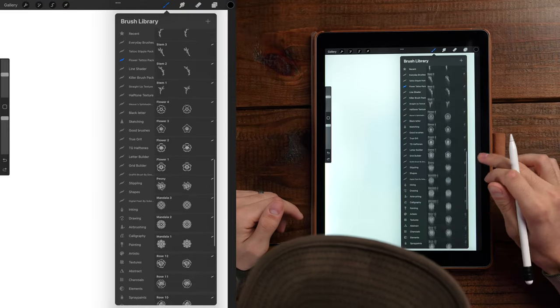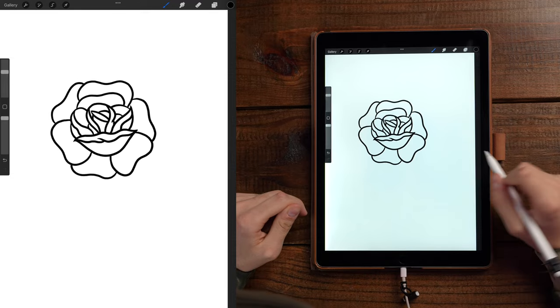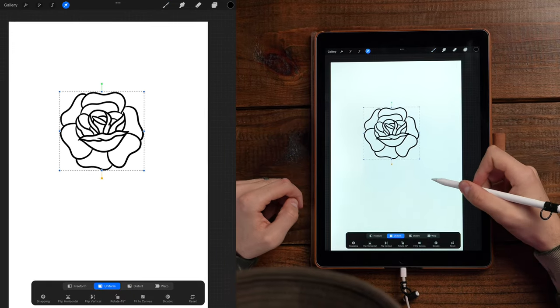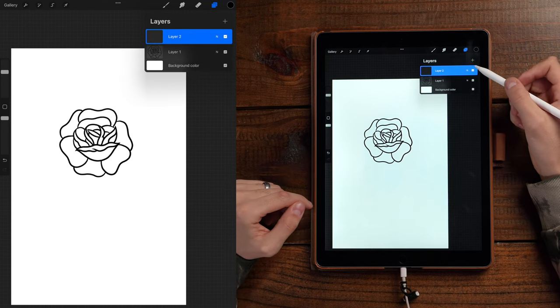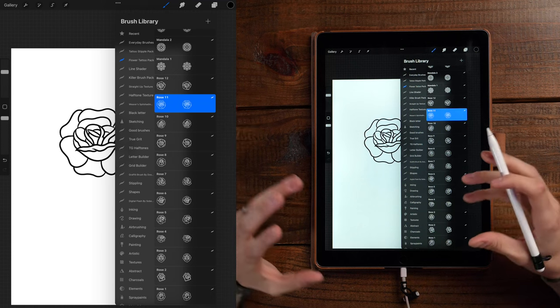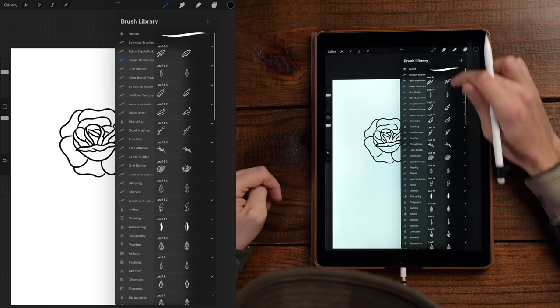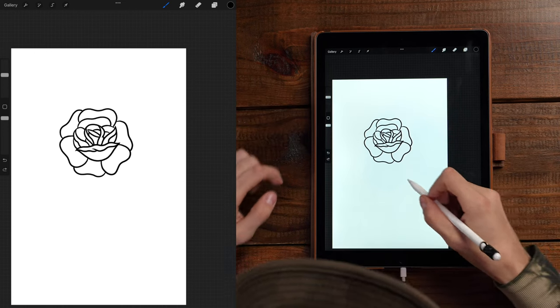Now I'm going to give you a rundown on how to really put these elements together to create a unique piece of artwork. It's very simple, just a couple of steps. First thing, I'm going to choose a rose. Let's scroll down to the rose section - I think I'm going to choose rose number 11. All you've got to do is tap it right there on your screen. There it is, you got yourself a rose. You can hit the selection tool and position it however you need. Then I'm going to make a new layer with the plus sign, and go choose some leaves to incorporate.